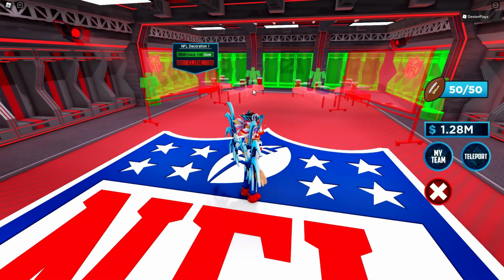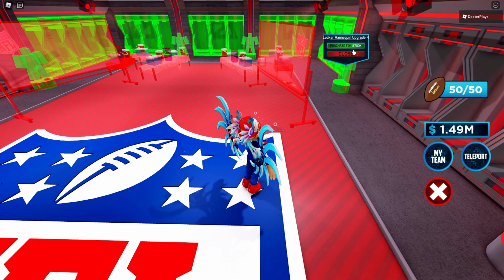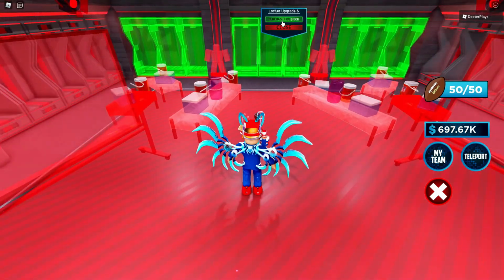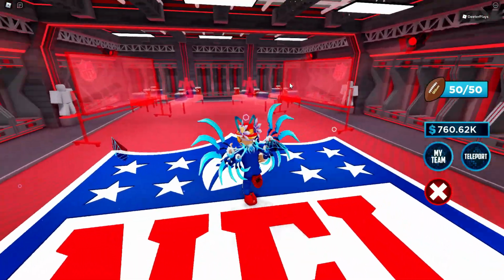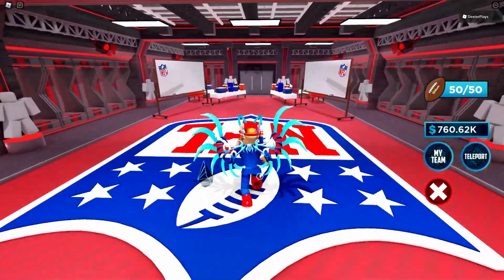You see how some of those items are red now? That means I don't have enough money to afford it. I still have some items that are green, but as I buy, you can see more and more items turning red because I've got less and less money. Now you can see I've got about 760K, and everything else I need to buy is 10 million. So now would be a good time to go and get some more money.